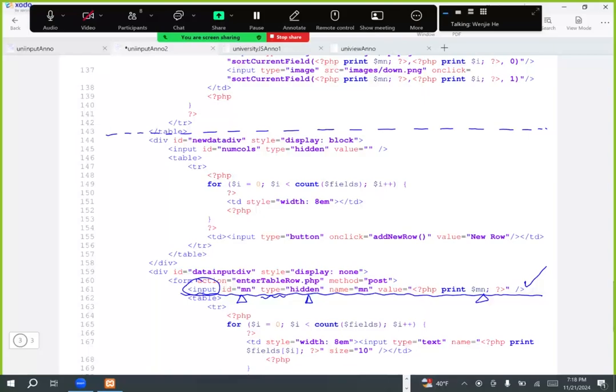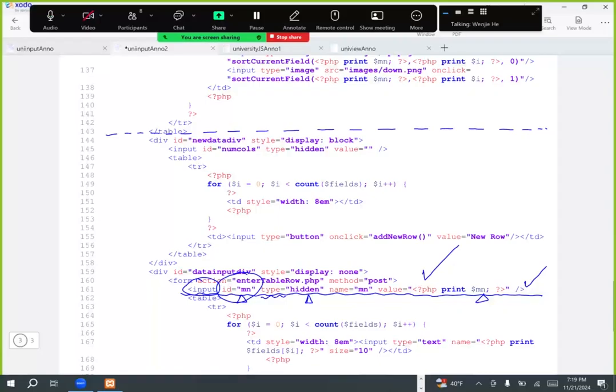Then, in every one of our JavaScript functions, whenever we need this current table number, we can retrieve it, because there is an ID. Through this ID value, anywhere we need this value, we can retrieve it through the ID of this element. So let me show you this JavaScript function, how we retrieve it.